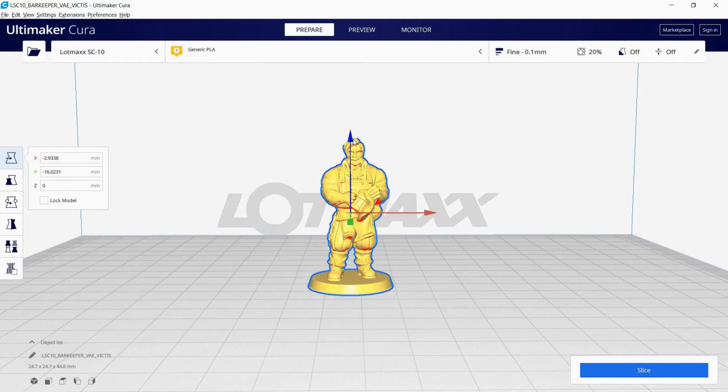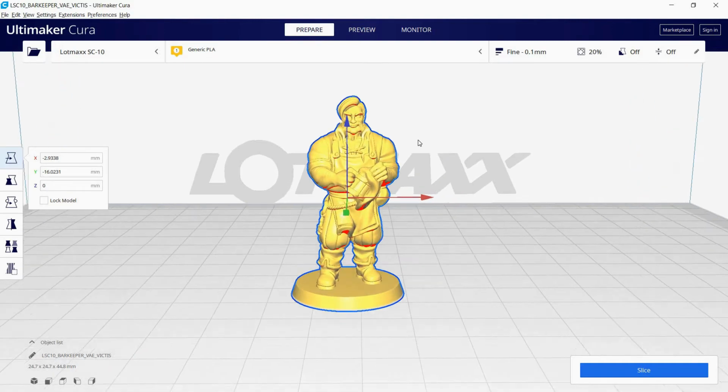Some people use that as a kind of a quick and dirty way to cut a base off. I don't typically do that because I've had some issues with it in the past. If it's real quick and you don't care that much about the model, you can go for it if you want to save yourself some time. But I have a video on how to cut bases off using MeshMixer, which is a really great program, but not something we're going to be worrying about right now.